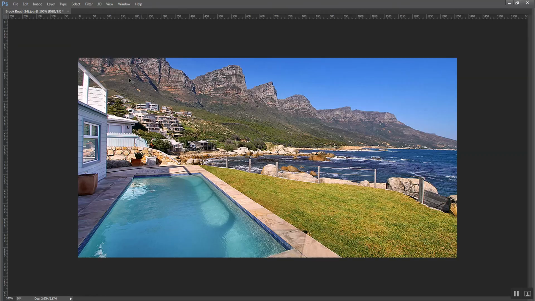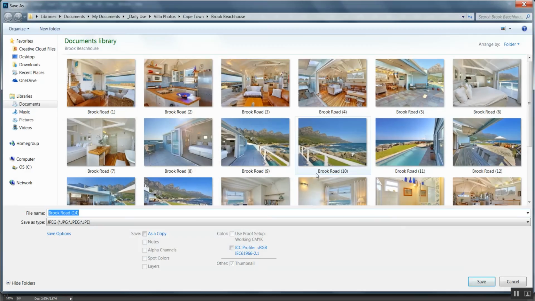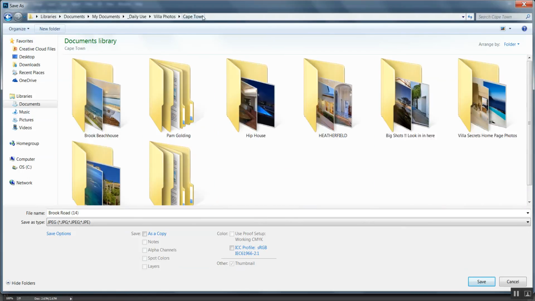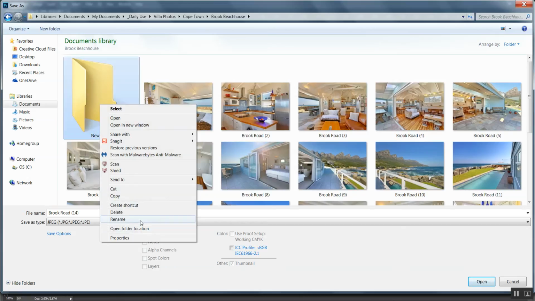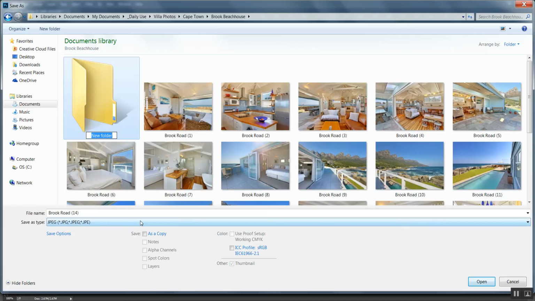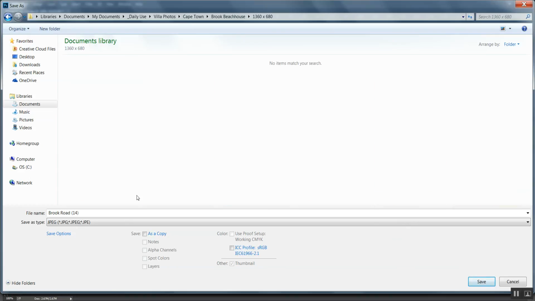Okay, well, I am going to save this image. One always wants to save something with a nice name. What I generally do is I go to the original folder that the villa pictures are in, and I make a new folder. Actually, there's a fault in my computer where I make new folders. Sometimes I have to go back and forwards. Very annoying. Rename, and this will be 1360 times 680. So we have a 1360 and 680 folder, and later we actually have to go out again and come back in again before that folder's the correct name.